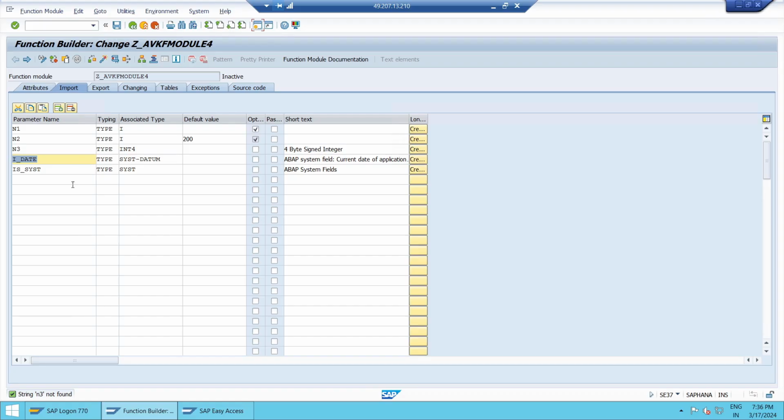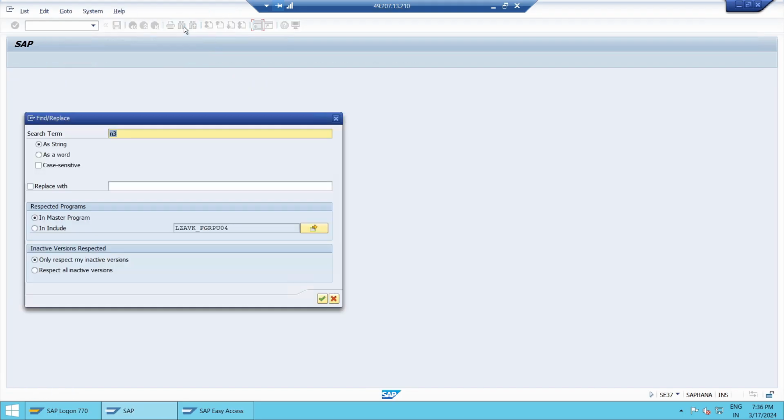Cursor, string not found. If there are hundreds of import parameters and I want to go to N3 here, this search criteria generally is not working.